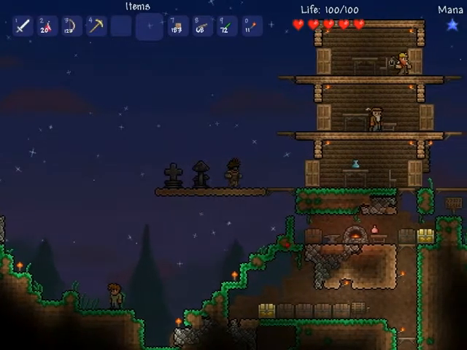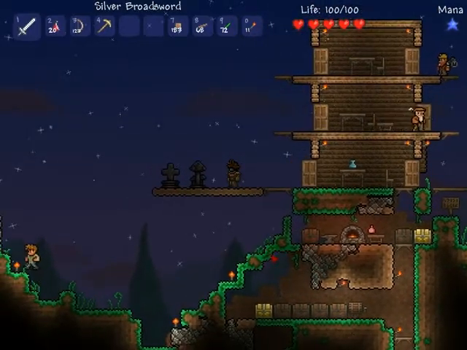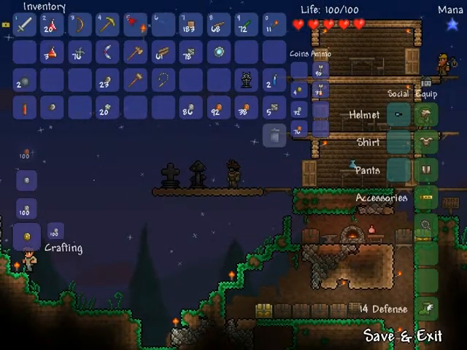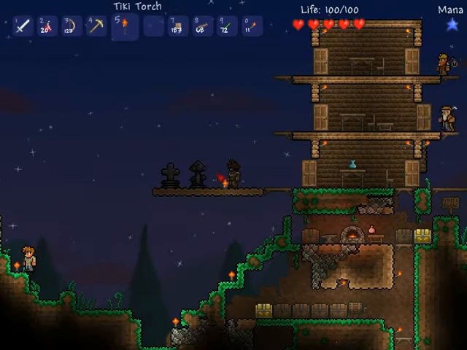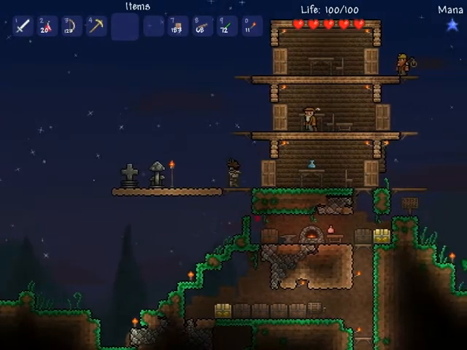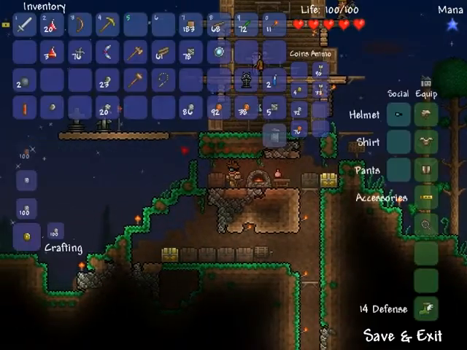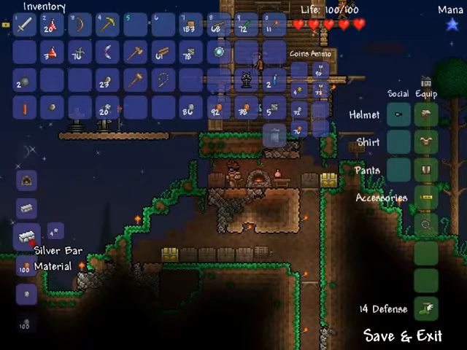Yeah. Awesome. Totally awesome. Can I get out? Okay, great. And we'll put a torch... Oh, we'll put the tiki torch over here so we can see our awesome statuarium. Yeah! Awesome. So, there we go. We placed our statues. We gotta make some more bars.